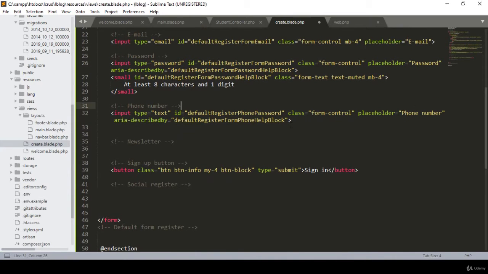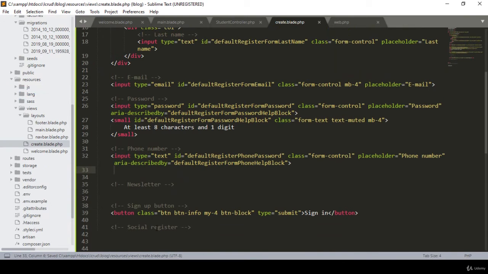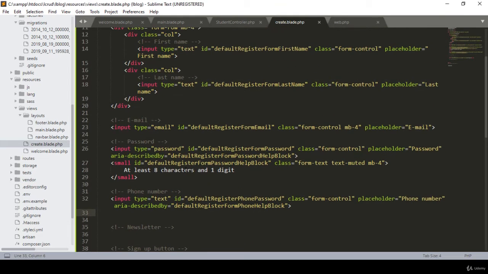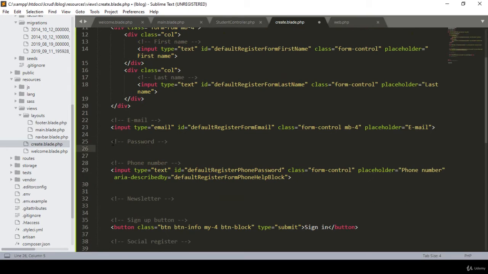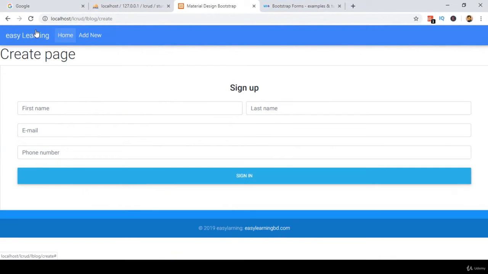That is our phone field, so this field will be needed. Okay, I just click on save all. If you now refresh it, yeah, you can see all the things are now gone from here. And there is also a password field, so right now I don't need to use that password field. That is the password, you can see there is an input field, so I remove it also from here. Perfect. Now I just click on save all, and if you now refresh it, yeah, now you can see there is our first name, last name, email, and phone.